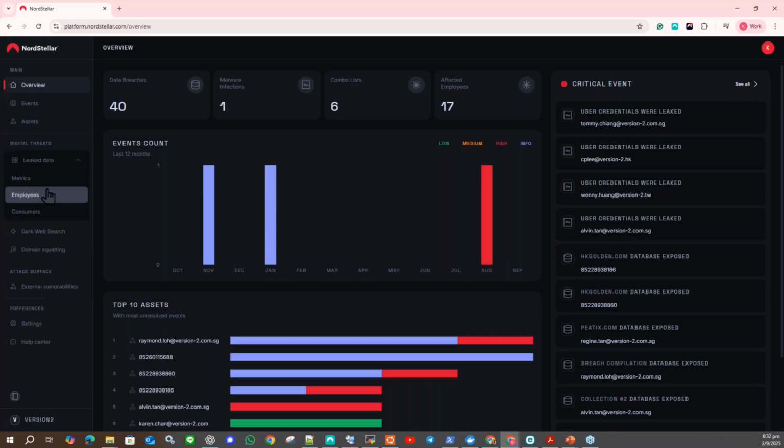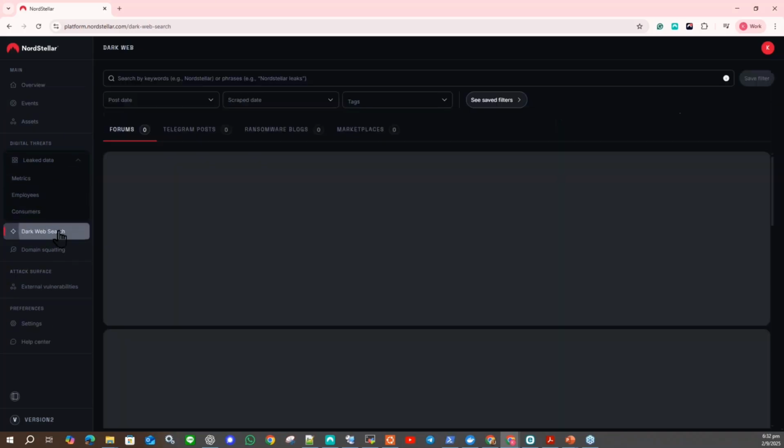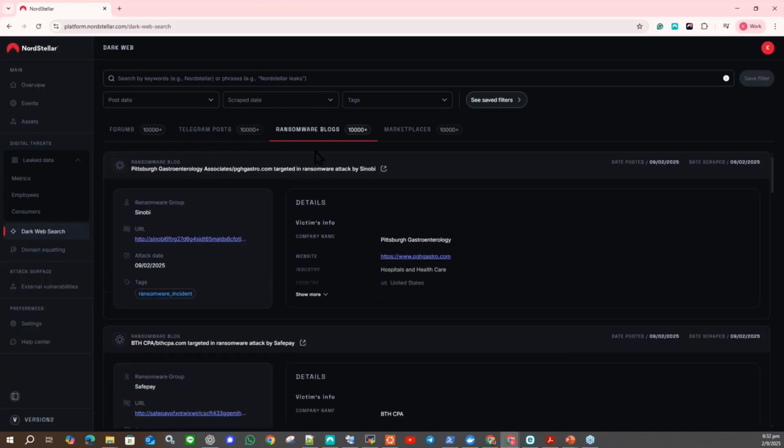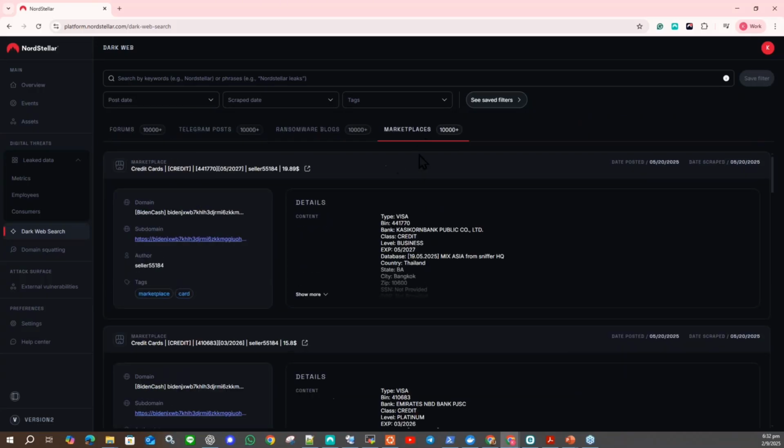And also you can have rules to detect if there are dark web forums, Telegram groups, ransomware blogs, or marketplaces selling your credentials on the dark web. You can create rules to find out if your IP address or your domain is being talked about in their dark web forums or hacker groups and companies.